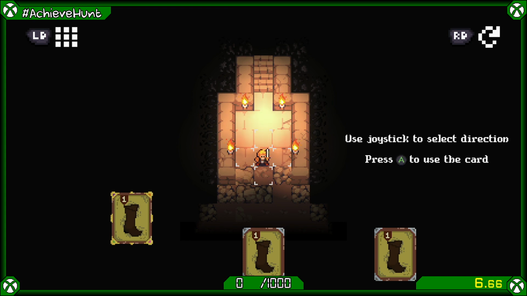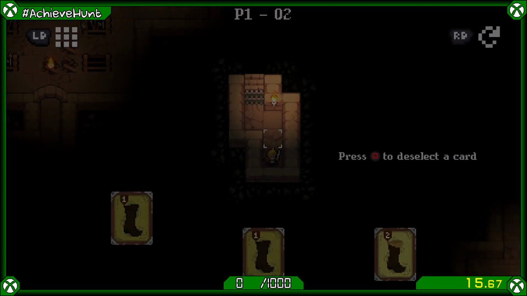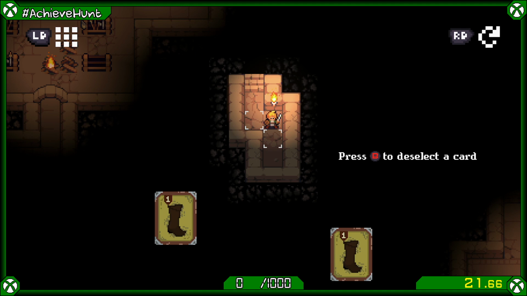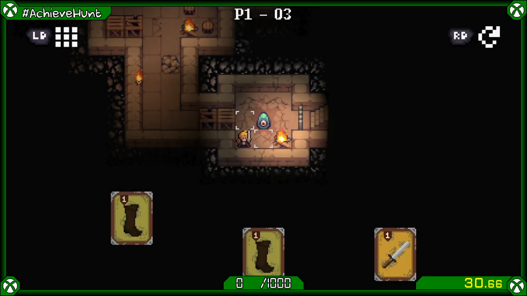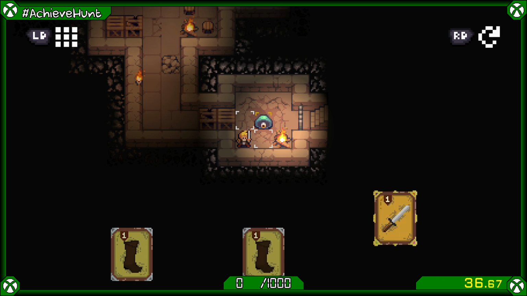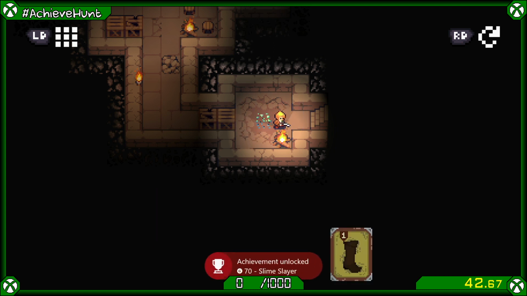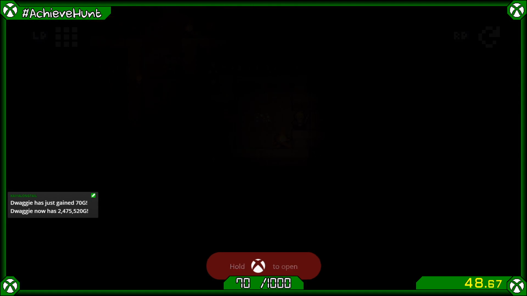Press A to select a card, do it up. Press A to select a card, do it up. Very simple. So this is basically telling you just how you do certain things. So obviously we're going through the first ones. You can pick your card here, and we want to slash the slimy dude. And when you use the sword, you will move after you will move to where it was that you slashed.